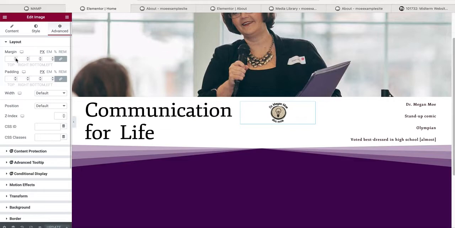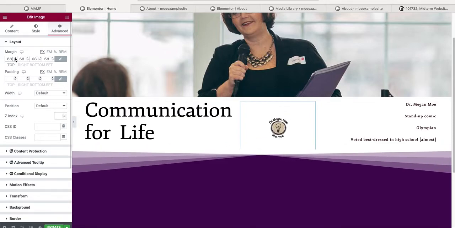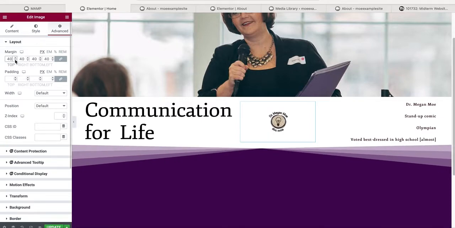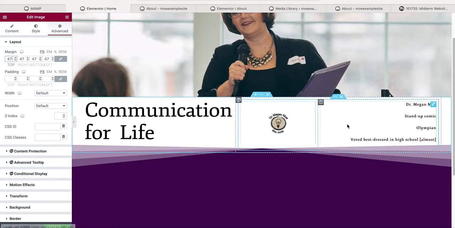Let's say I try to do something with the margins and I'm not real happy with what it does. I think, okay, I don't like that because now it's making my purple bar move, but maybe I want it closer to that purple bar, but without the purple bar moving. What could I do? So that's as low as I can get it down without it moving the purple bar.